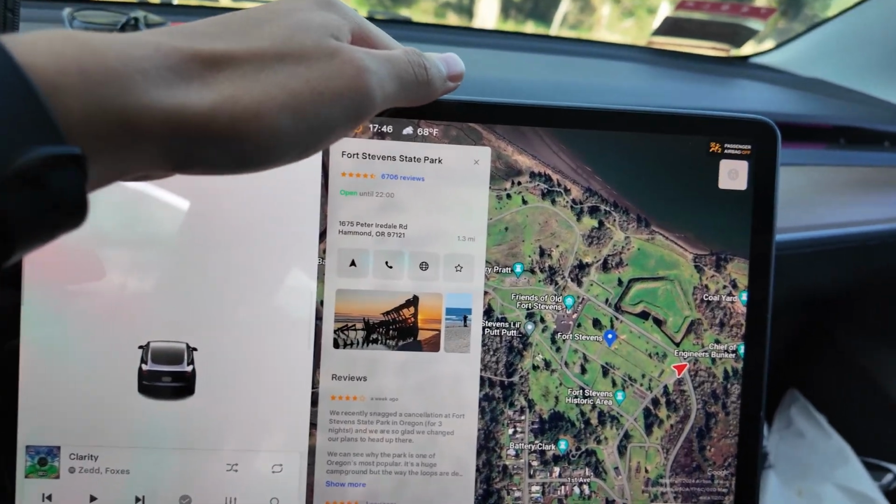Wait. It's open till 10? Guys, I'm really dumb. It's the visitor center that closes at 6. The rest of the park stays open till 10.